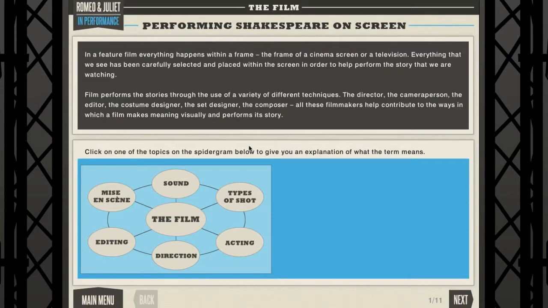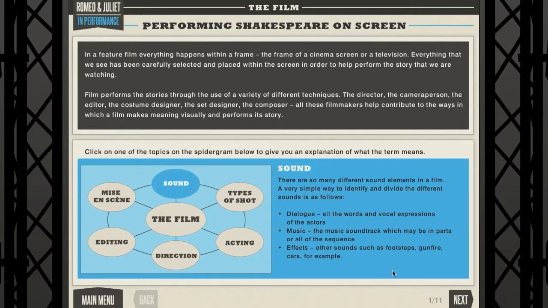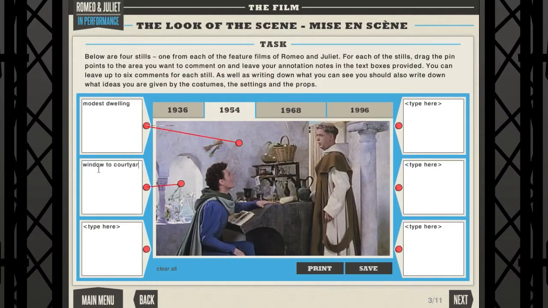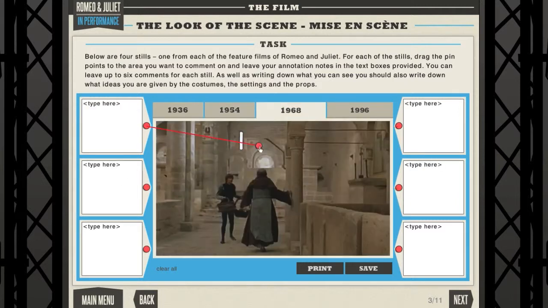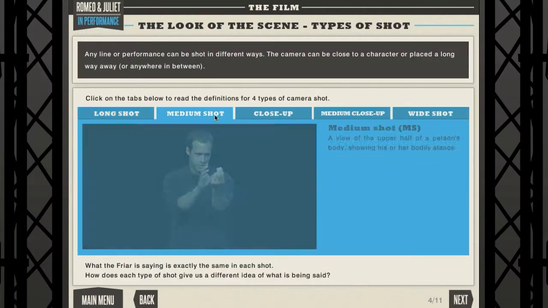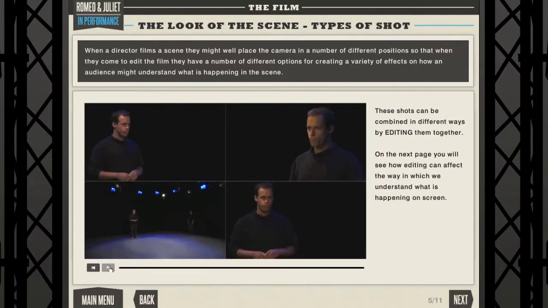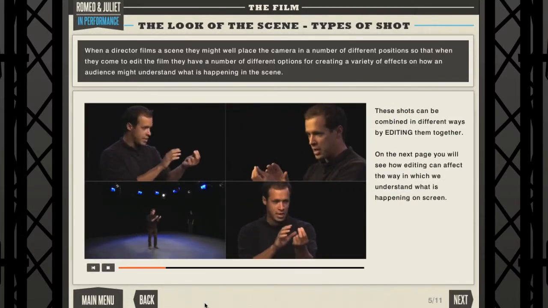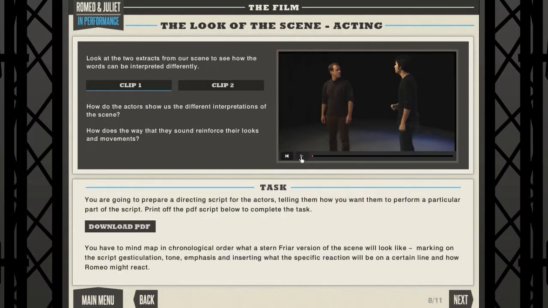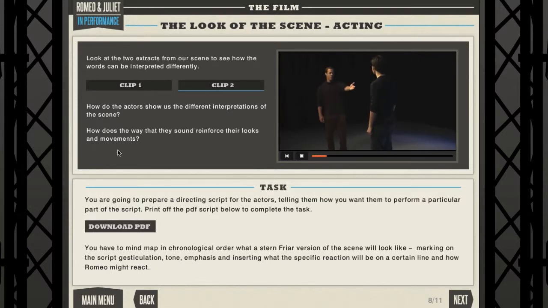The third section, the film, makes use of the 4 filmed adaptations of the play and also our own specially filmed version of the scene. It also examines how the look of a production might affect the ways in which we understand what is happening. Thus, we contrast the modern-day look of Luhrmann's 1998 version with, say, the 1936 version, which could give rise to discussion on what textual justifications there might be in creating the different mise-en-scènes in each version. This then leads us on to an examination of the ways in which the scene can be acted in different ways, particularly in relation to our 2 interpretations.